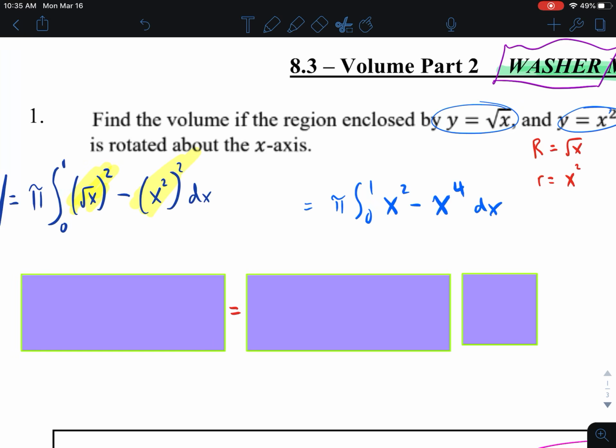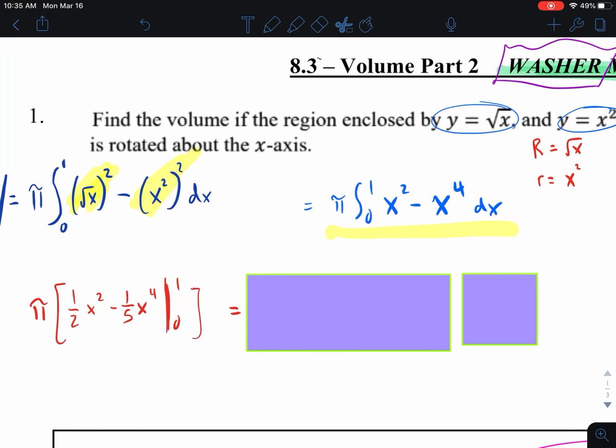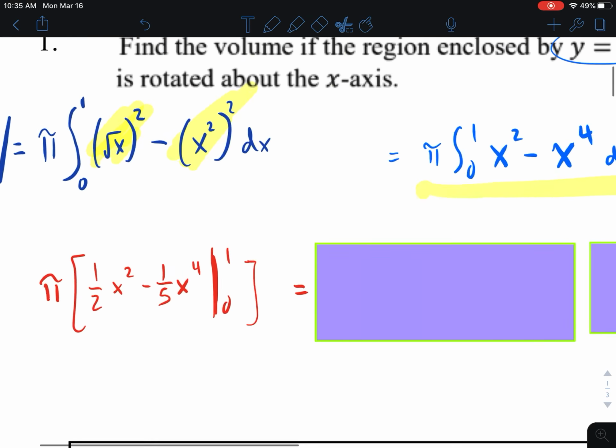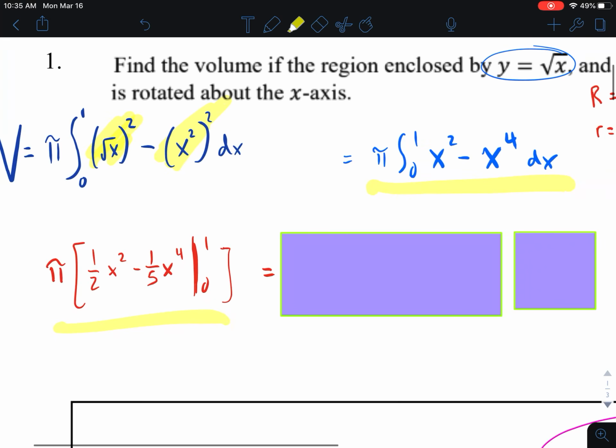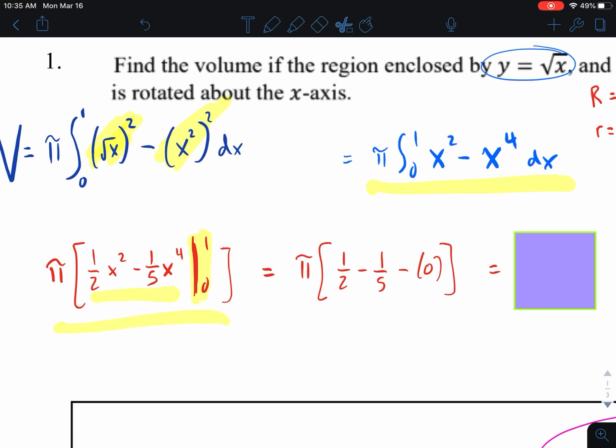And now you probably know I'm just going to take an antiderivative. This is a nice, pretty easy thing to take an antiderivative of. Right? So, antiderivative, bam. There it is. Hopefully you can see how this easily leads to this. Kept my pi outside because I don't want to deal with it till the end. Antiderivative is in here. And then, of course, I use my notation to show that I'm about to plug in the 1 and 0. That's exactly what I'm going to do right here.